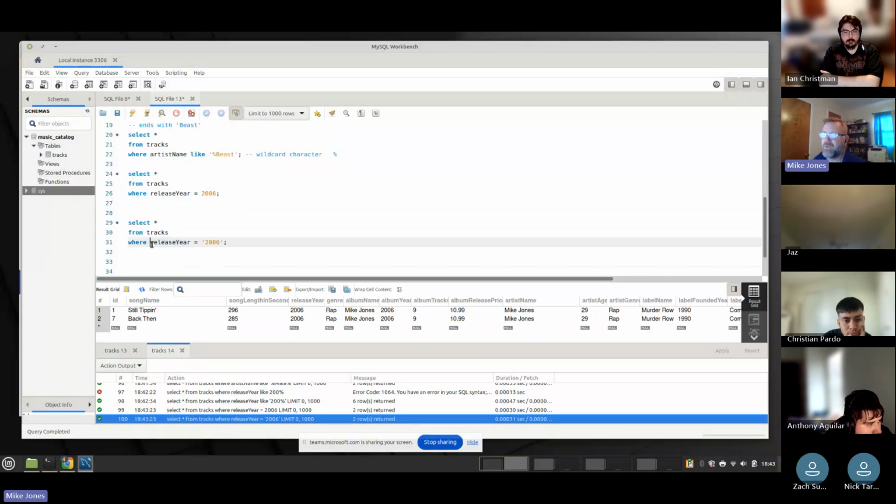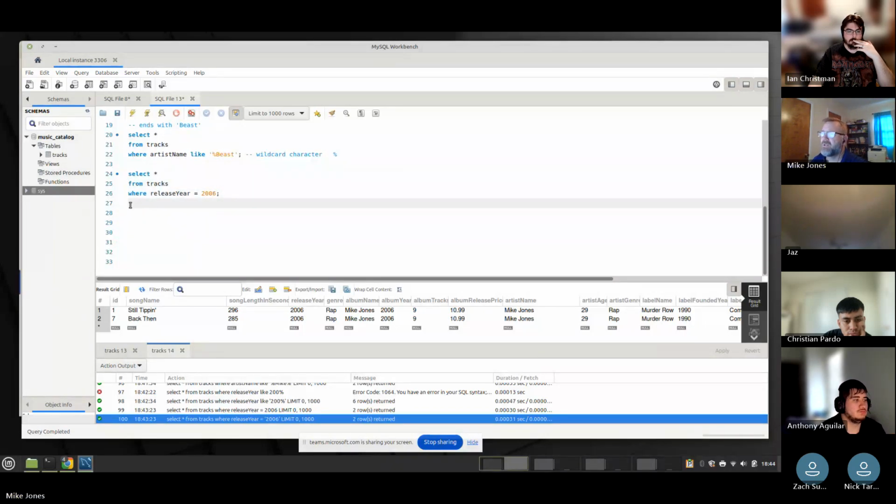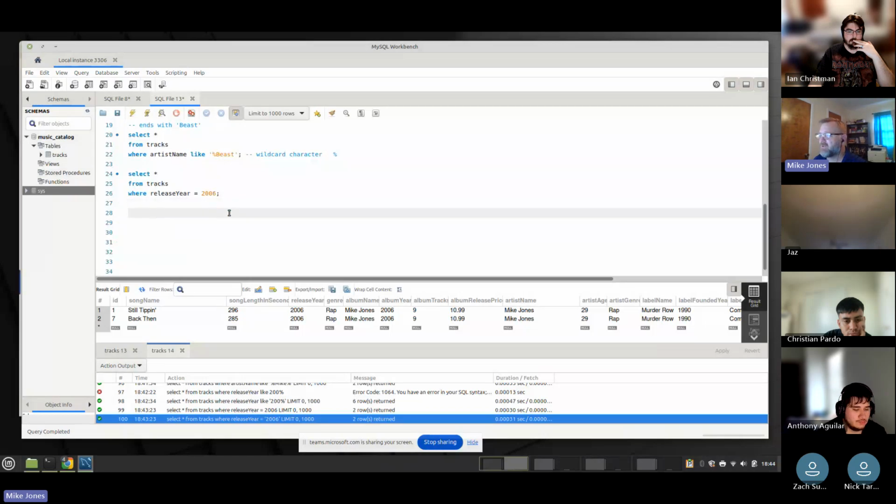Behind the scenes it's doing some kind of convert as varchar 50 or whatever, and that convert function takes time. It takes processor power. So keep in mind that a comparison with an integer will always be faster than a comparison with a string. Just a little bit of bonus there in case you get asked on the certification exam.